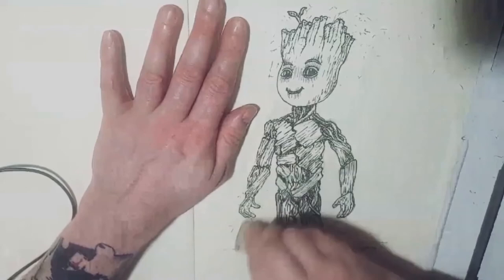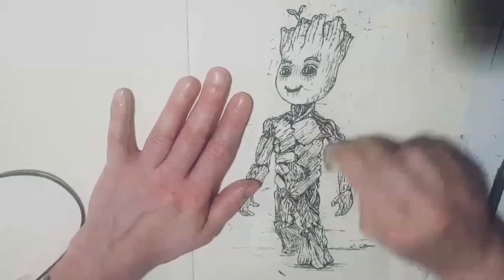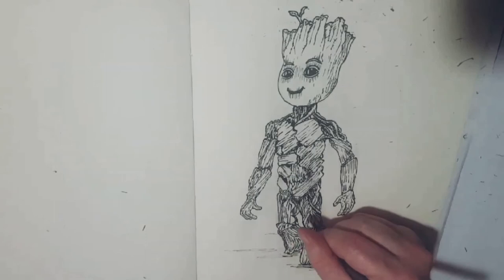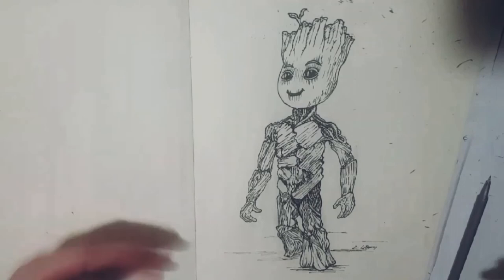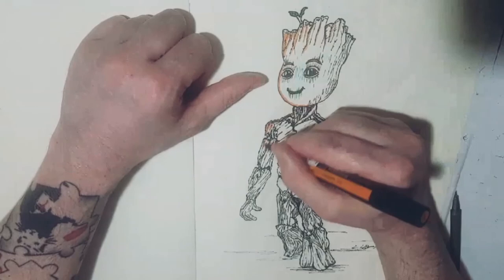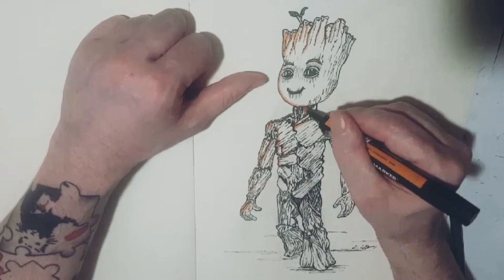So now we get to the fun part, where we start rubbing out all the pencil marks. It becomes a wee bit cleaner, a wee bit clearer. Then you see the parts where you've missed, well, where I've missed, and you see me filling them in quickly. I also added in the wee bits at the bottom there, and also signed. Everybody has to sign their work. Usually I do sign mine. I'm really bad for it halfway through.